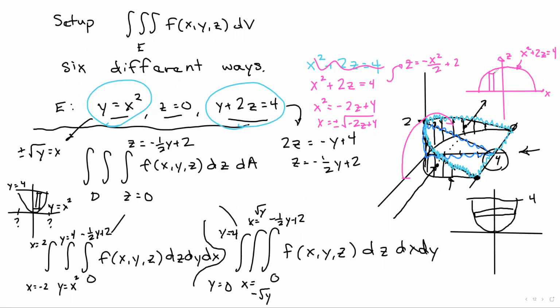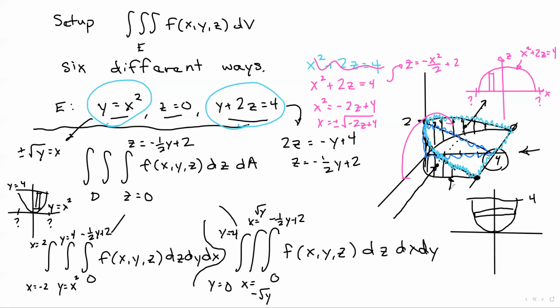If you're doing the rectangle from top to bottom, then you need to move that rectangle across the entire object. So you're going to start at the left side and stop at the right side. So what are those x values? Well, how could you figure it out? I don't think we figured them out anywhere yet. The way you can figure them out is that it's where this curve has a z value of 0. That's the x-axis. If you just plug in 0 for this, you get 0 equals negative x squared over 2 plus 2, and the solution is plus or minus 2.